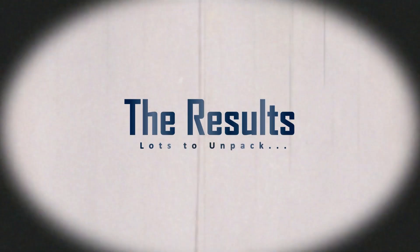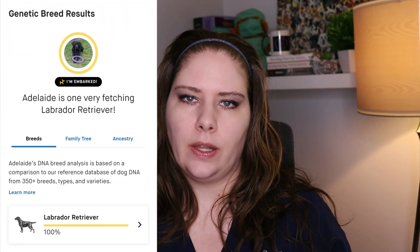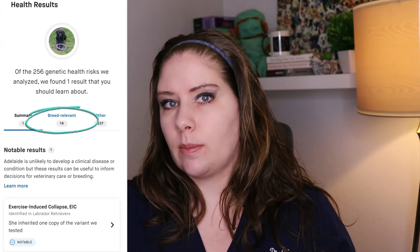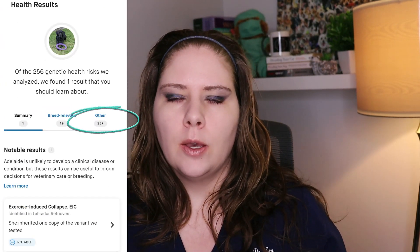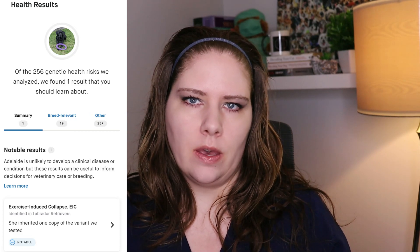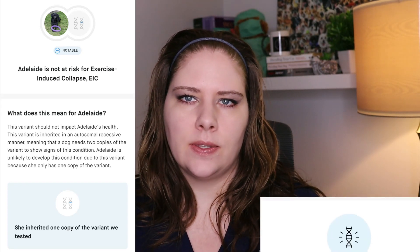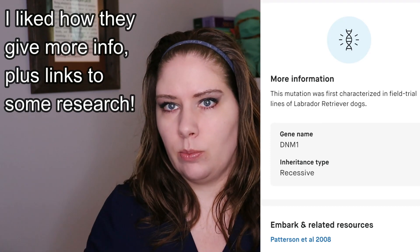I found the results interesting, as expected. My dog is 100% Labrador — all of her parents and grandparents are Labradors. I really appreciated how they tested for a bunch of different genetic issues, some breed-specific and some not. My dog does carry one copy of the exercise-induced collapse allele, but one allele doesn't mean she'll have that disease — it would only be a concern if I was looking to breed her, which I'm not. Thankfully, she was clear for every other thing.